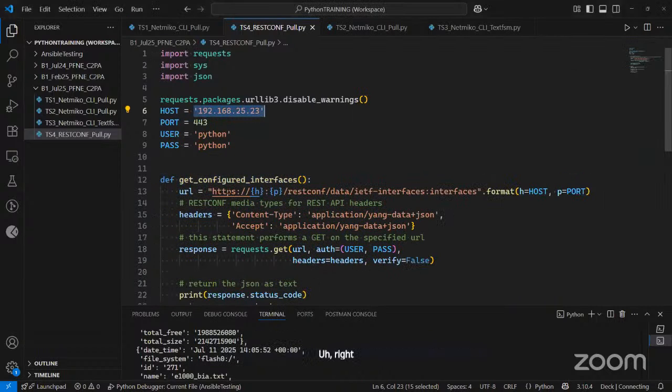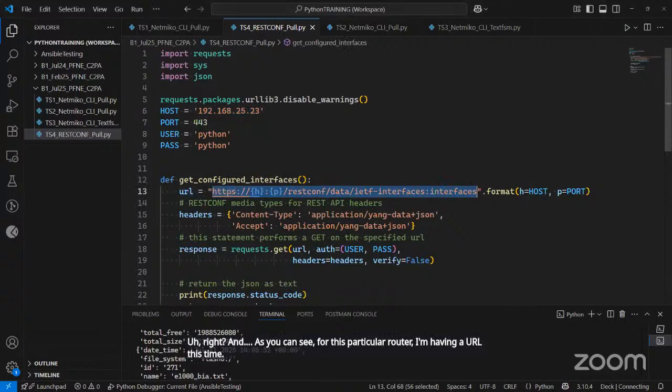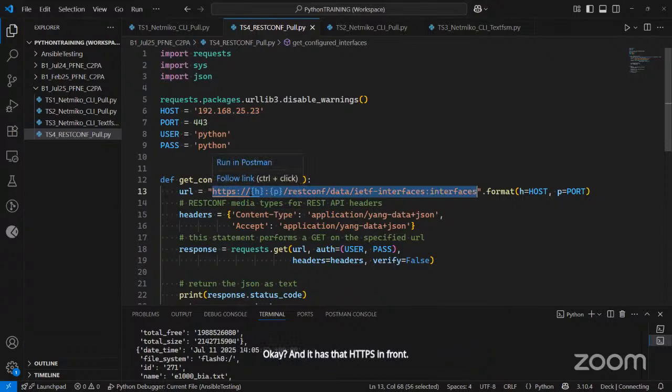As you can see, for this particular router I'm having a URL this time, and it has HTTPS in front. Then it has the host, which is going to be this value, and the port will be equal to this value, 443.